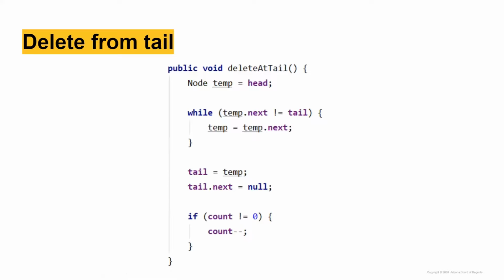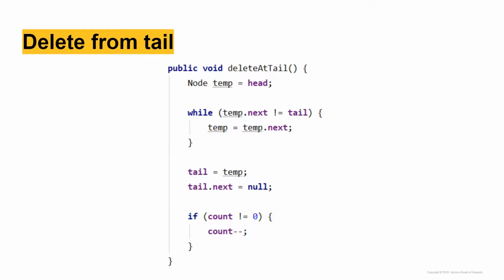So this is what that looks like. We've got our public void deleteTail. We create a new node reference called temp, assign it to head, so it's pointing to that same node at the start of the list. And we're going to say while temp.next is not the tail node, right? Because if it were the tail node, we'd know that temp is the node before that, because that's what it's referring to as the next node.